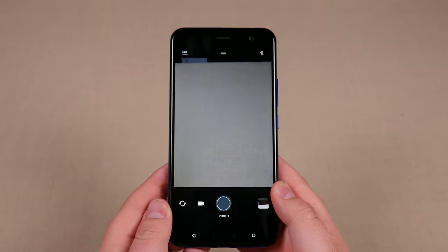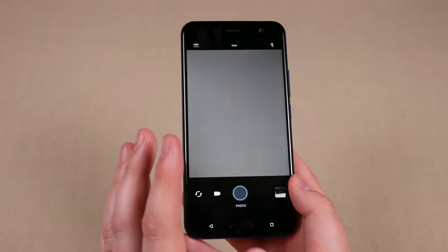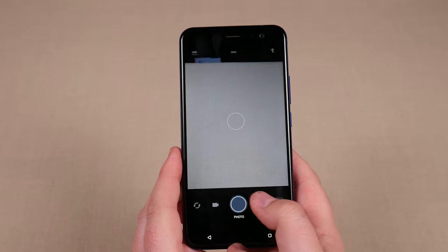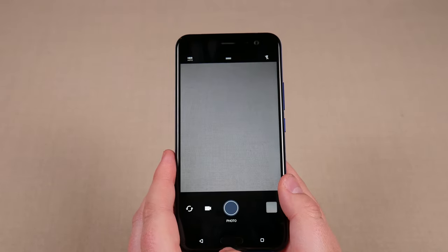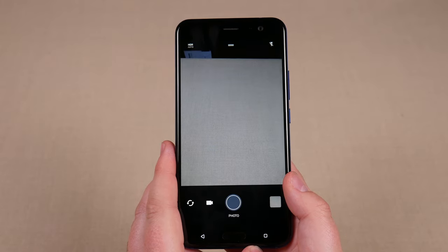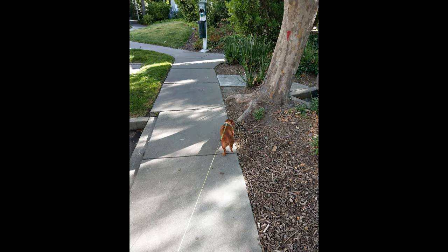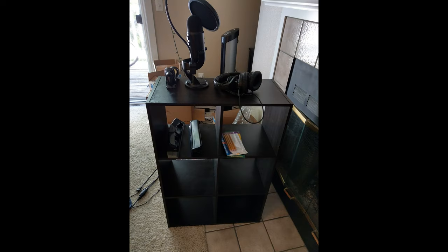The camera for the U11 is also a huge improvement over the HTC 10. Some reviews cited DXOMark as saying this is the highest rated camera of all time — I would never put this camera above the Pixel, which I still think has the best smartphone camera by far, but this is really not far off. Nine out of ten people are going to be really happy with this camera. The shutter speed is a little slow — about half a second delay — and when HDR is on auto it can get a little laggy sometimes. Video is decent but not impressive. Overall, the camera doesn't blow me away but it's going to be more than fine for most people, and I never once wished I had another phone to take the picture instead.